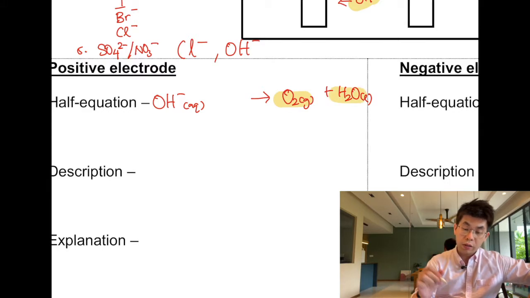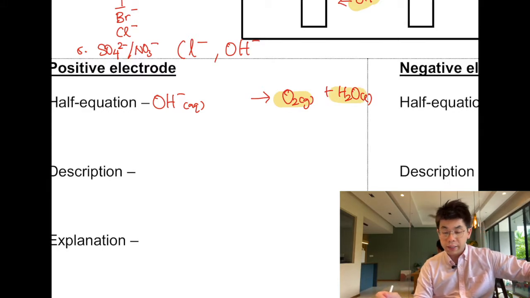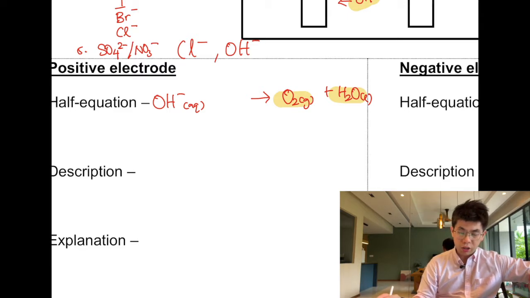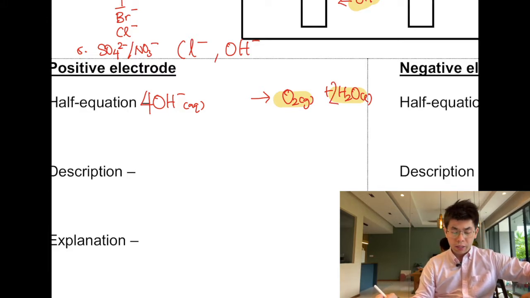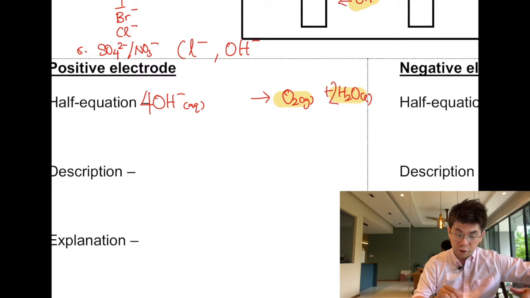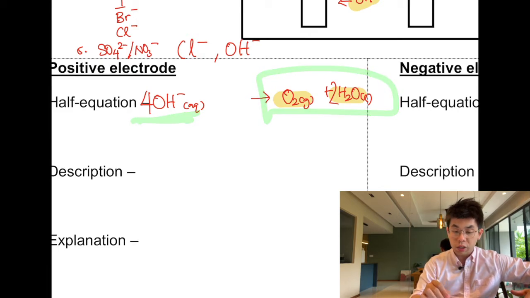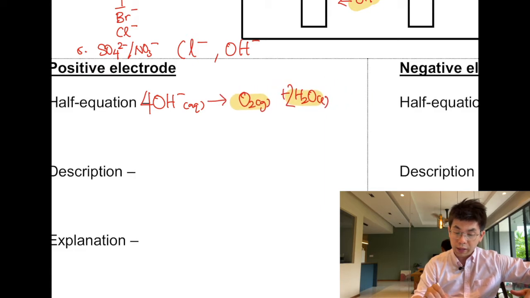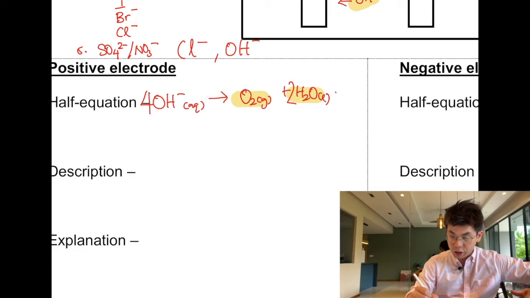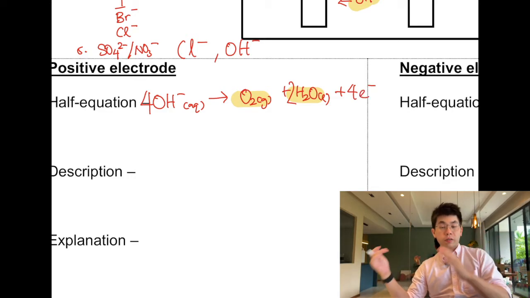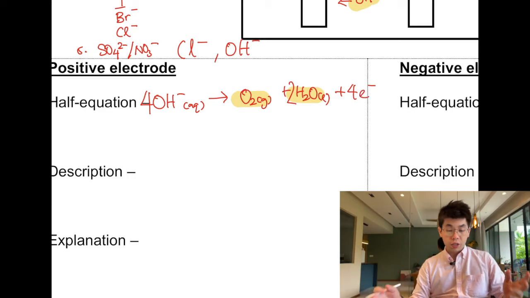Okay, so now over here we're going to balance this, and this one can be a bit challenging to balance for some people. It will be a 4 here, and then it will be a 2 here. On the left side I have 4 negative charges. On the right side I got no charge at all. So to make sure that I balance this nicely, what I will do is that I will add 4 negative charges, 4 electrons on the right side. So both sides have negative charges.